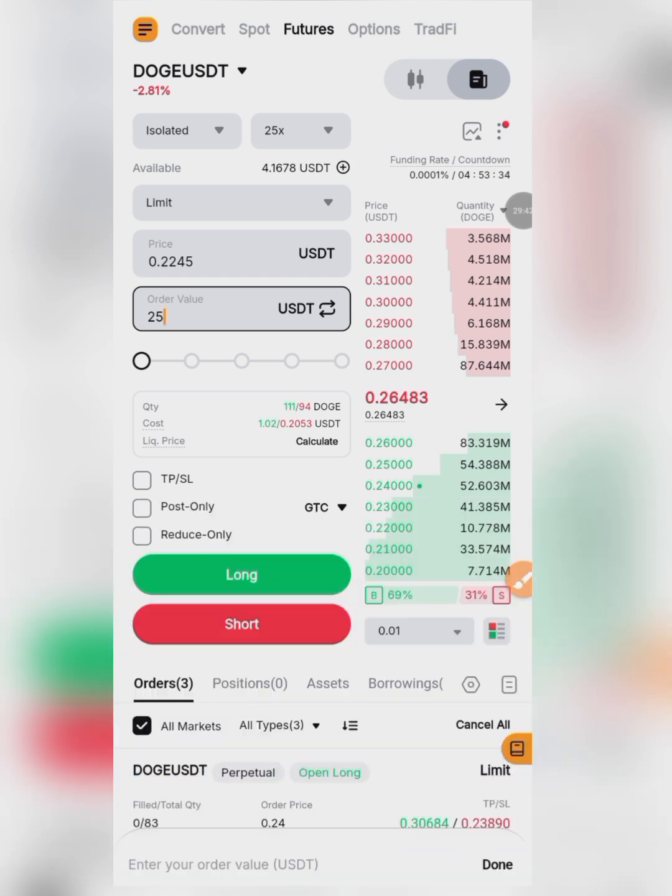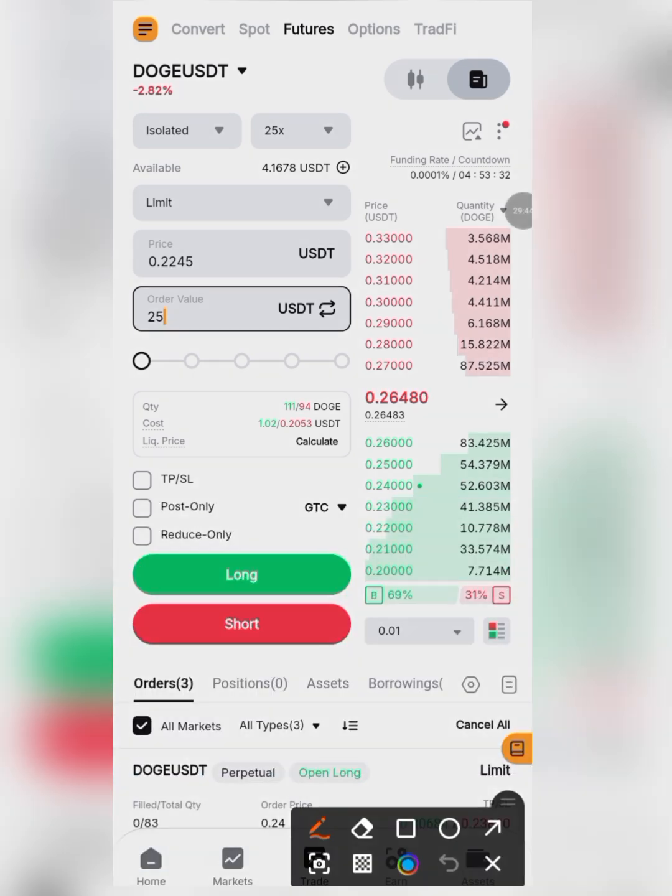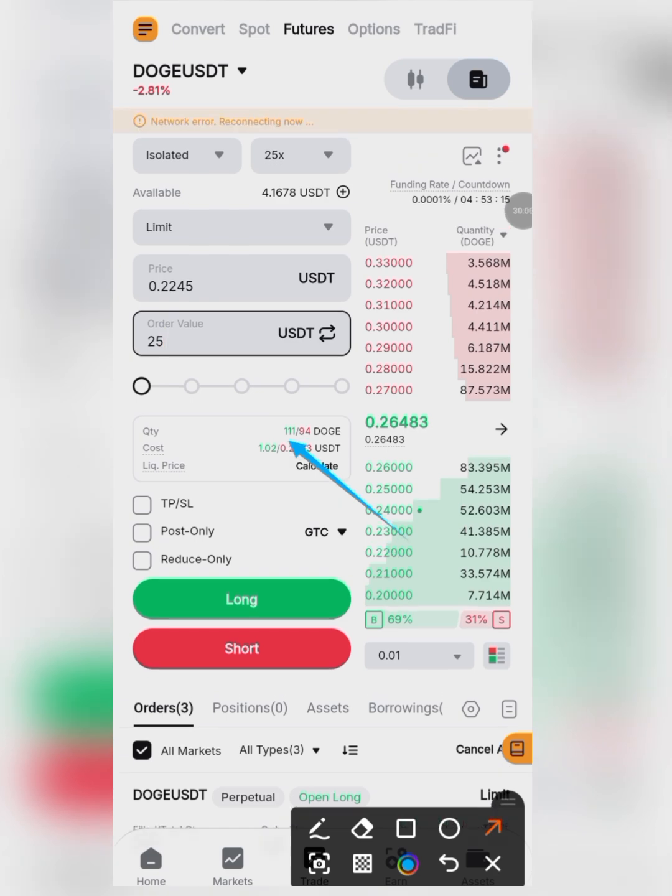Let us confirm if we are right. This is the place you see the amount you are using to stake. Now if you look at it very well, you see that this is $1.02. So it simply means this 25 other value is really equivalent to $1 if you are using leverage 25. Is that clear? Please, never type 1 here.